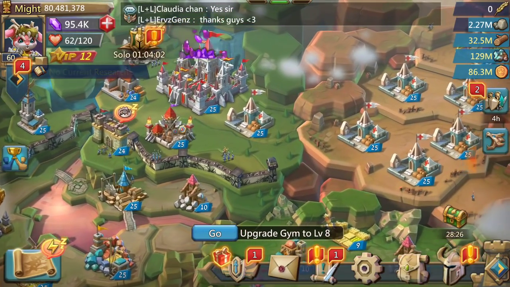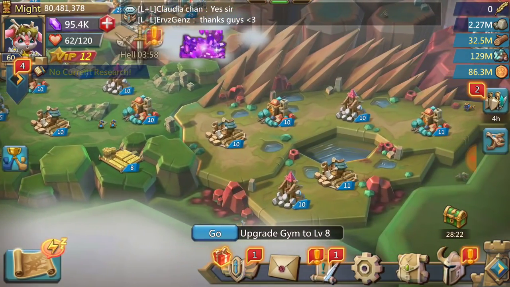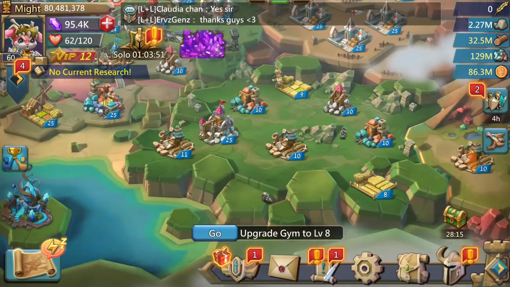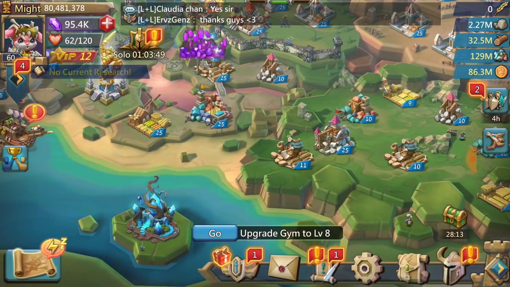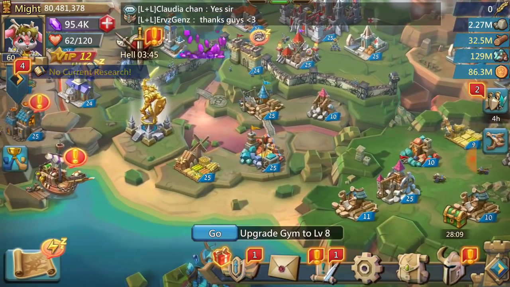I need to do one last thing: the buildings. So I didn't really upgrade my resources at all. They're all level whatever, 10 or something, and they're giving me like 1,000 might each maybe. So I didn't really need to get rid of them, because what's the point of getting rid of all these that save like 5,000 might? Oh, whatever. It's not worth it.